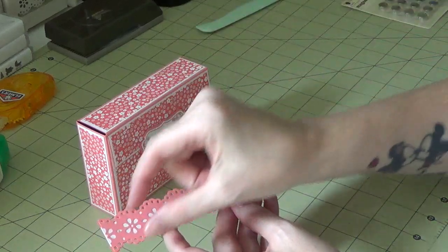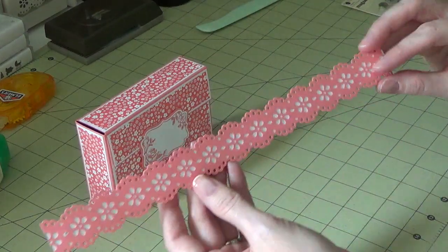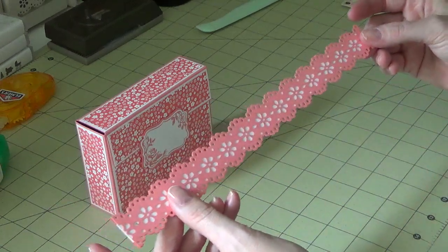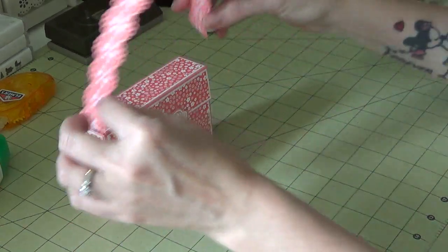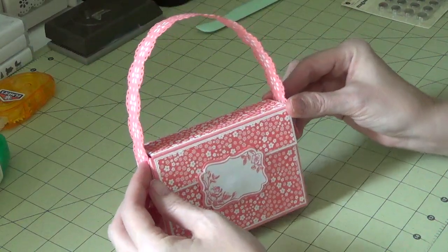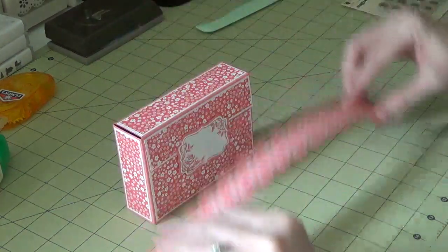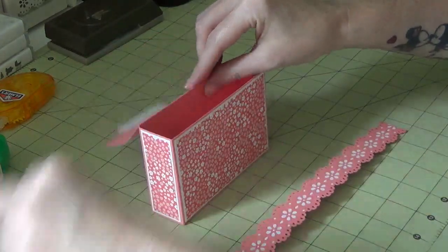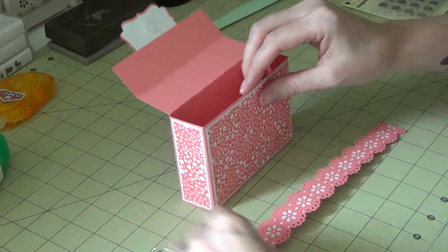And then I took a piece of white cardstock and I sandwiched it in between so it would be finished on the inside and the outside. So we're going to attach this little handle and that will make this a bag. But we're going to attach the handle to the inside because it's prettier. It doesn't look very good on the outside.